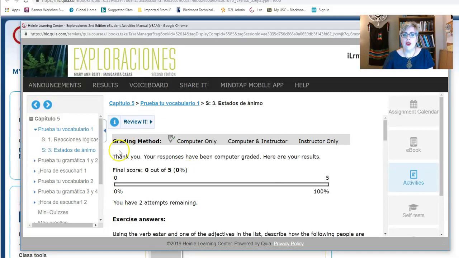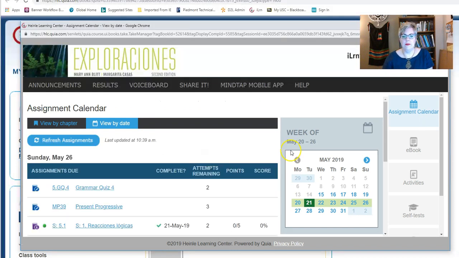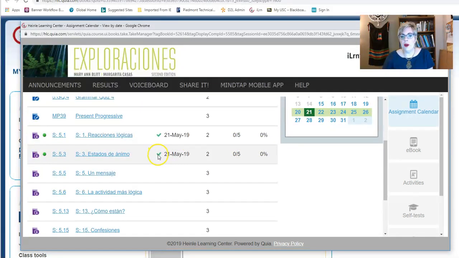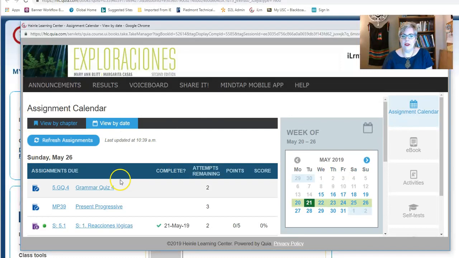So once you've finished a homework assignment, go back to the assignment calendar. Just click back onto the assignment calendar, okay? And then it'll show up with a green check, the assignments that you have already attempted or completed, okay? And of course, if there's no check mark, these still need to be done, okay? So that's how you use it.